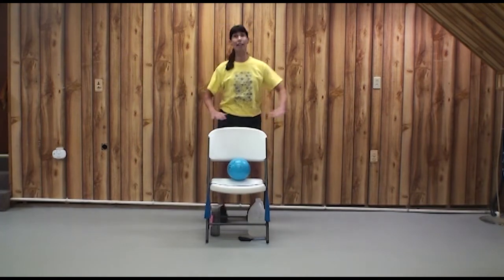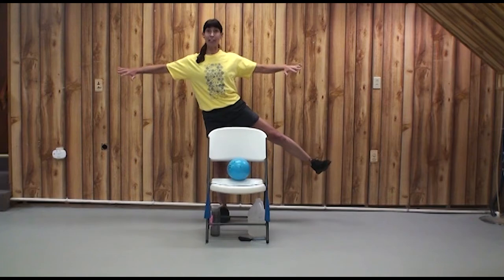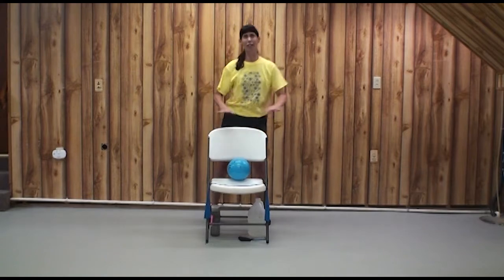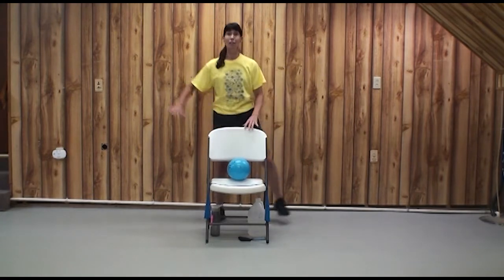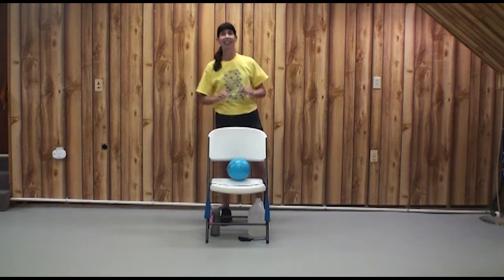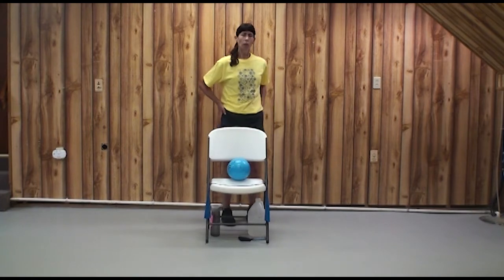Working on balance and hip strength. I know you can feel that. Lift, two, freeze. I was a little wobbly there. I can use my chair. Lift, two, freeze. How about two more? Lift, two, freeze. Ooh, I felt that. How about you?